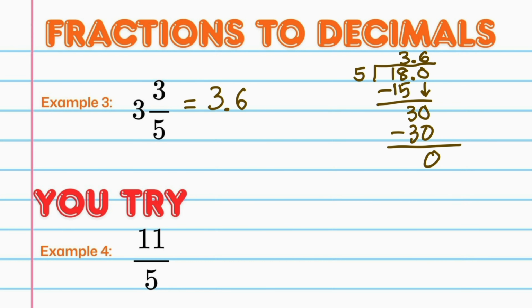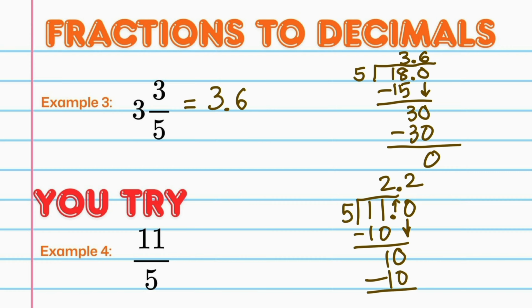Alrighty, welcome back. Now I have 11/5. So I'm going to take the 5, divide it into 11. 5 goes into 11 2 times. 5 times 2 is 10. And I'm going to subtract and have a remainder of 1. Again, the goal is not to have a remainder, so I'm going to add a decimal here. If there's a decimal here, that means there has to be one up there. And I'm going to add in a 0 and bring it down. So 5 goes into 10 2 times. 5 times 2 is 10, and because I don't have a remainder, I am complete. So 11/5 converts to 2.2.